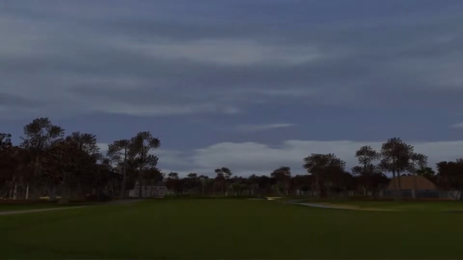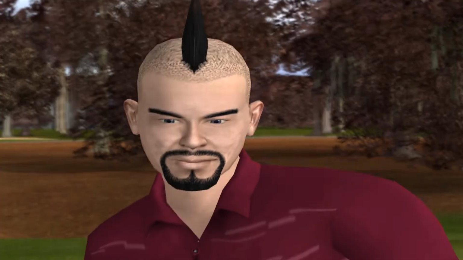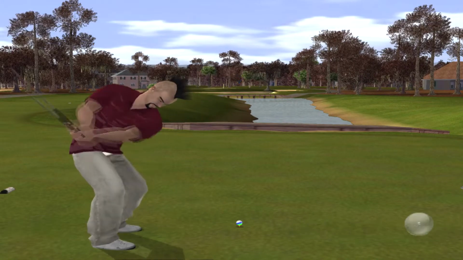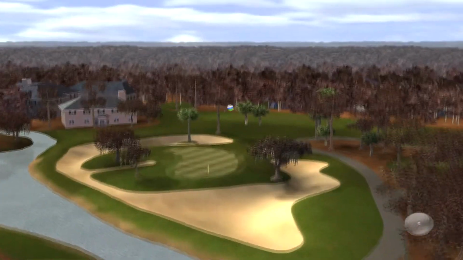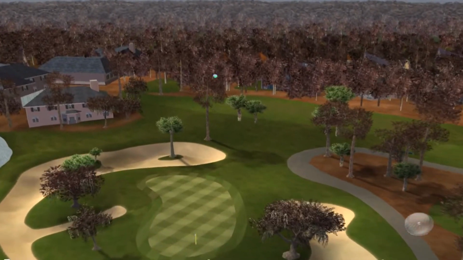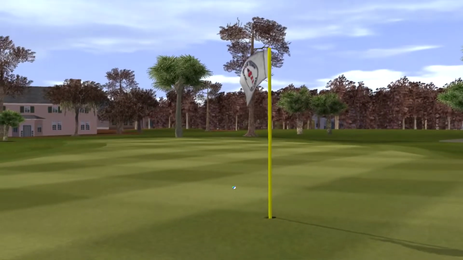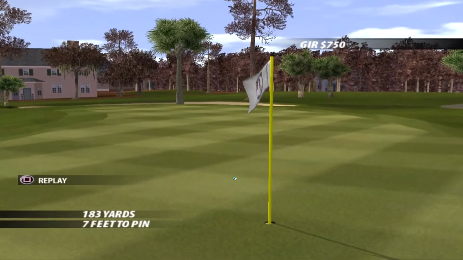Let's see how this one goes. The green is surrounded by sand. Okay, the wind, we learn, does nothing, but I think this is actual 4 iron range here. I can be aggressive here because the hazard's not as bad. Stiffing it around the hole, but the wind didn't get enough left action on it.